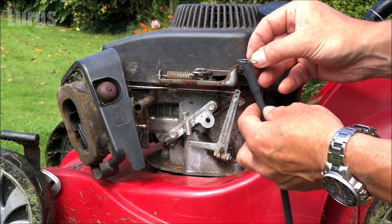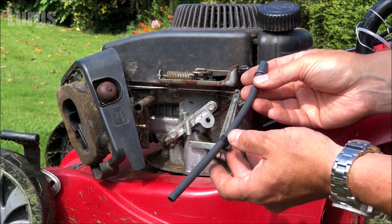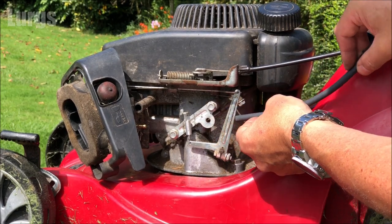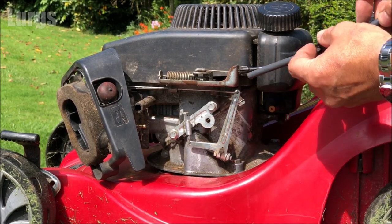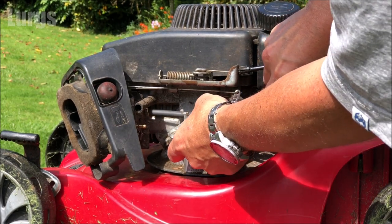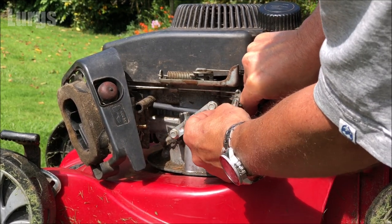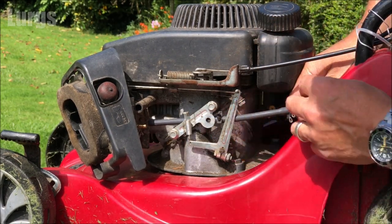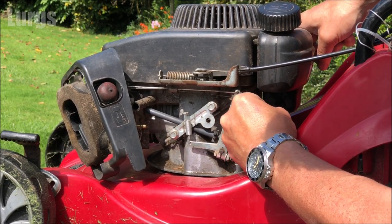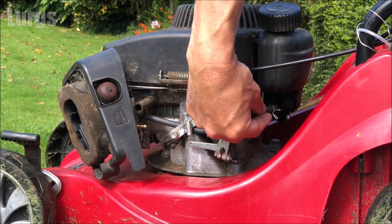I'm going to put the metal clip over the fatter end, and the fatter end goes at the fuel tank end. That's really important because that's got a slightly larger brass nipple on it. Make sure you thread it through in exactly the same place where the old one came out from. And then the fatter end, you just need to line it up, push it over the top, and just gradually squeeze it gently, twisting it left and right and sliding it on.